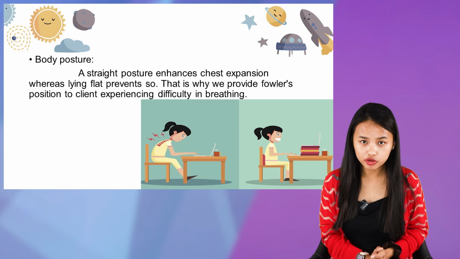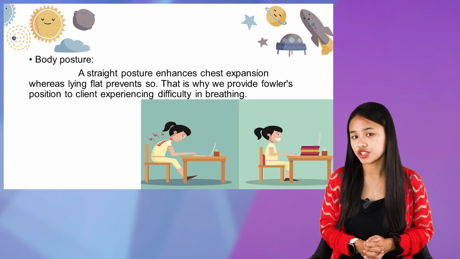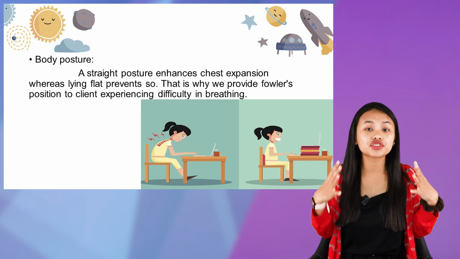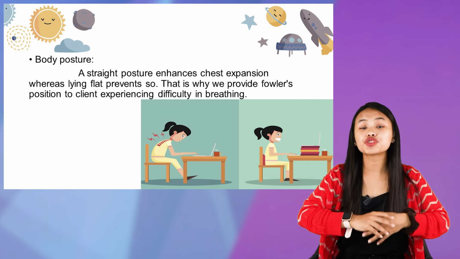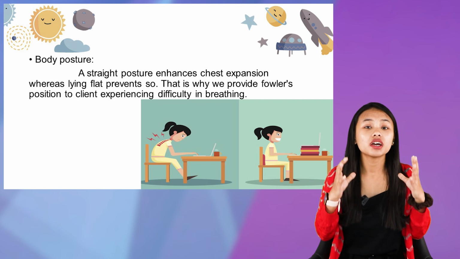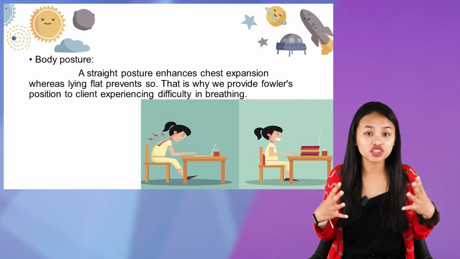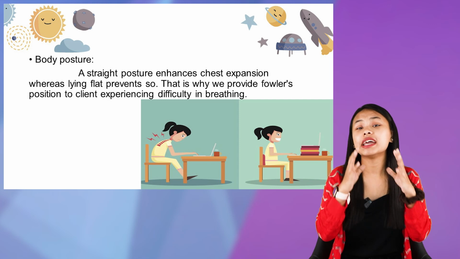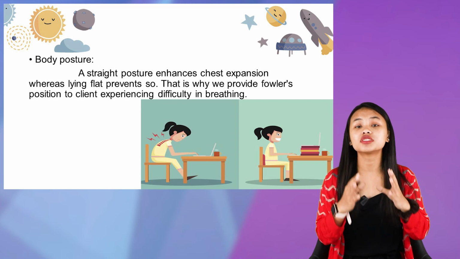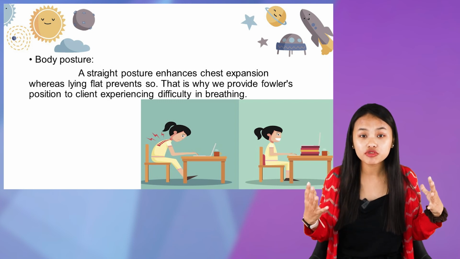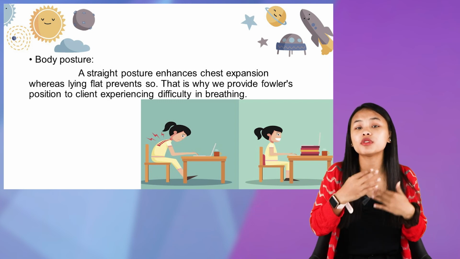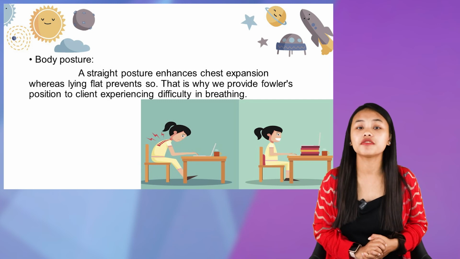And also the body posture. So you may be thinking how the body posture can affect. Here, suppose you are standing straight or sitting straight, then this will enhance the chest expansion, whereas if you are lying down, the chest will not be able to expand much. That is why whenever we encounter any client who is having difficulty in breathing, we provide the semi-Fowler's position. Why? Because we cannot expect them to sit straight or stand straight, right? So in order to facilitate this normal breathing pattern, we provide a semi-Fowler's position.